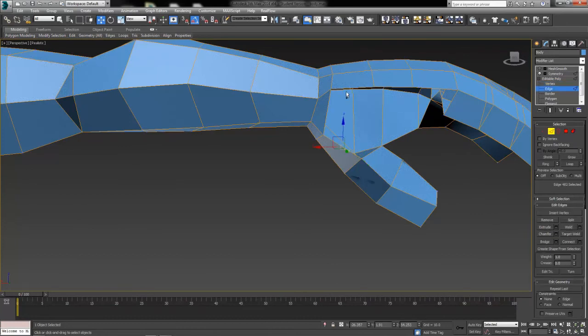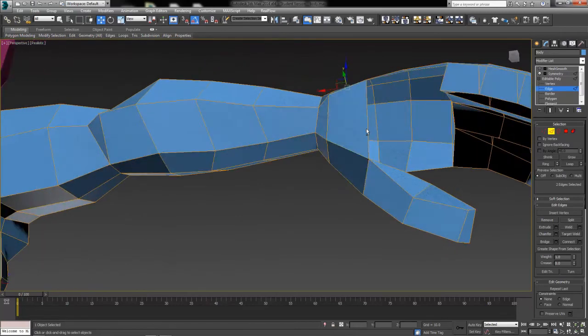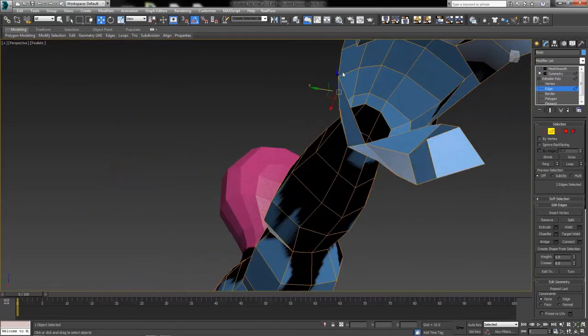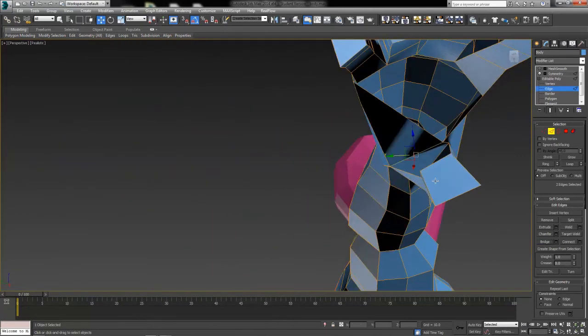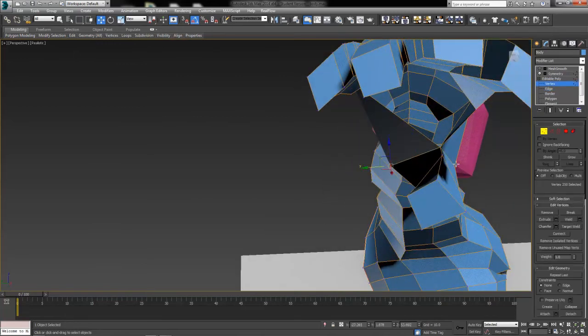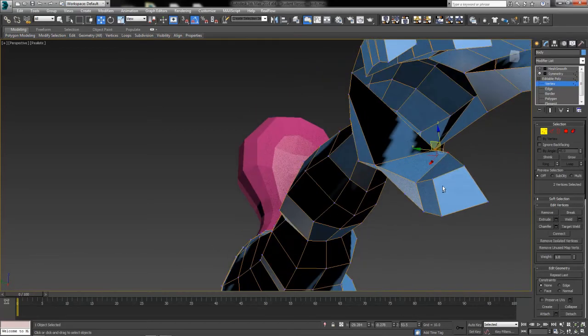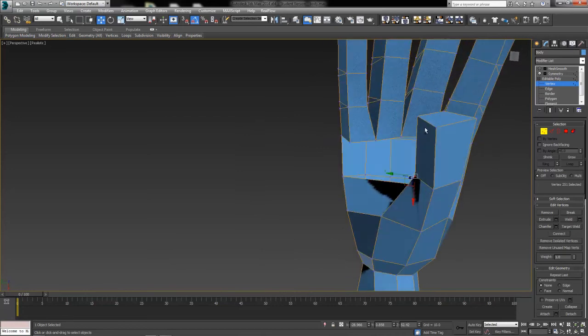Okay. Back, the thumb becomes the back of the hand. This will all become the palm. Right on in here. We'll have to do some clever edge cutting in to make everything fit.